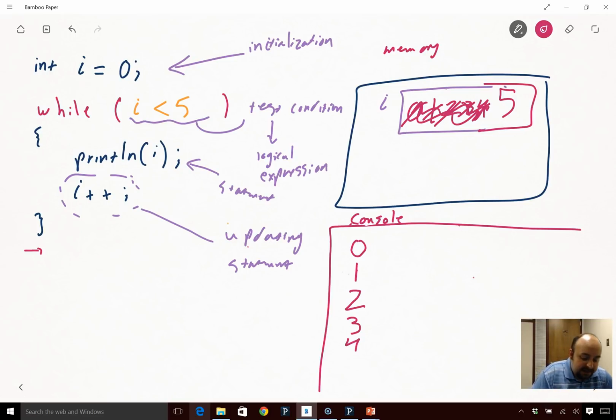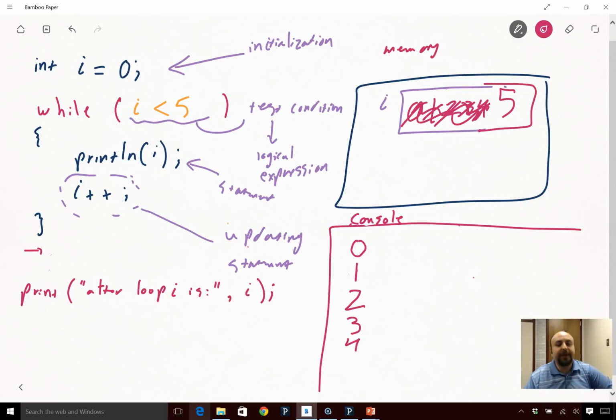If I put a print statement and say print "after loop I is", what do you think is going to be printed? The value of I, which is 5 in memory, right?